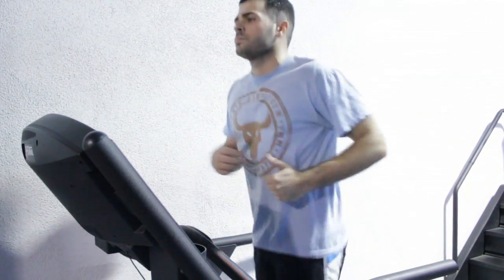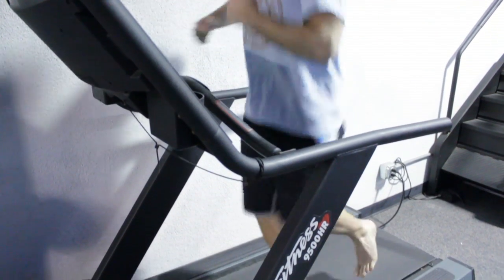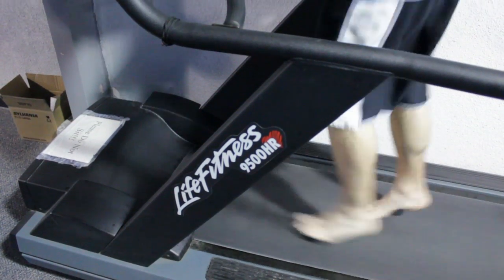Someone might ask, why would you run barefoot on treadmills? There's actually a lot of health factors that are on the positive side of running barefoot, whether it's on a treadmill or just on the ground in general.